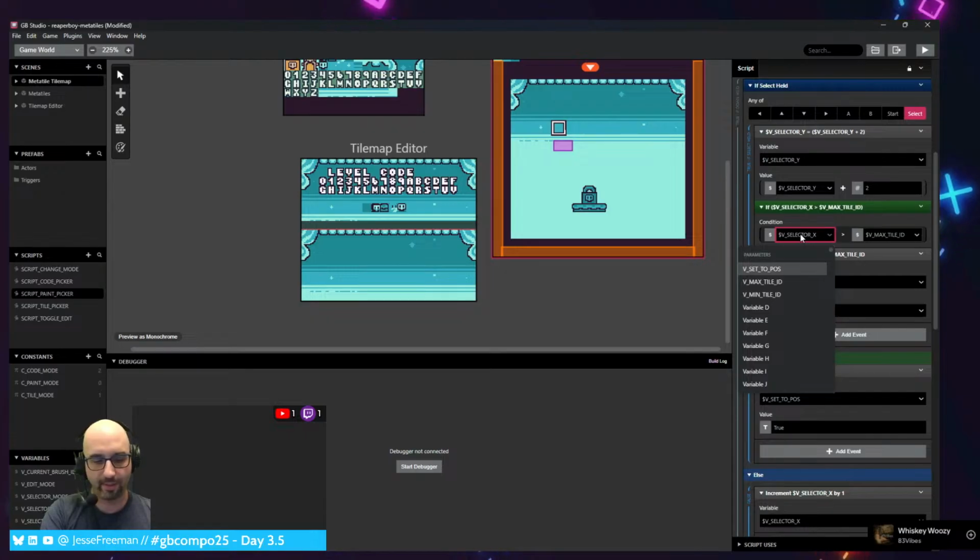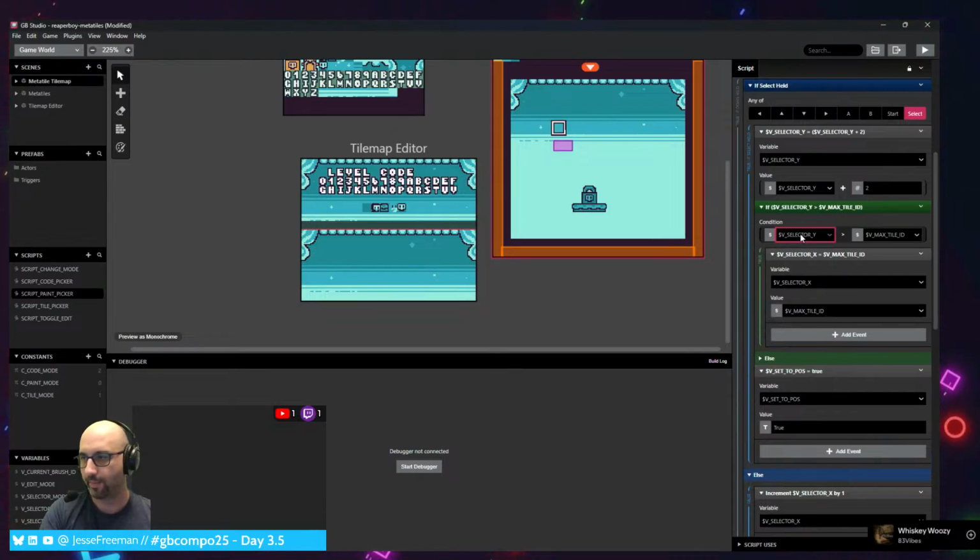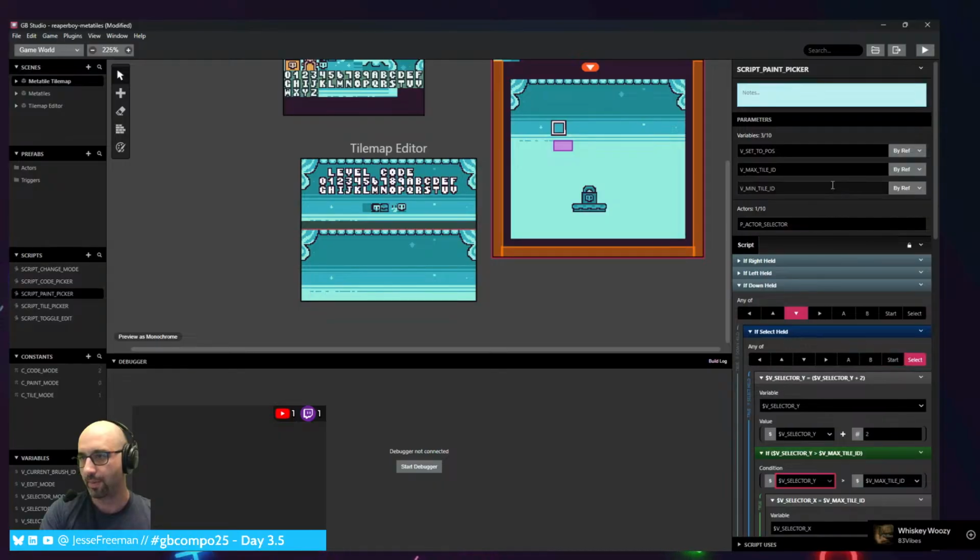Now we need to set the V underscore selector Y equal to the, now we got to change this up here because this V max tile ID, max X tile ID, and this is minimum X ID.